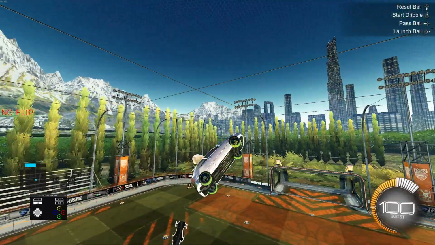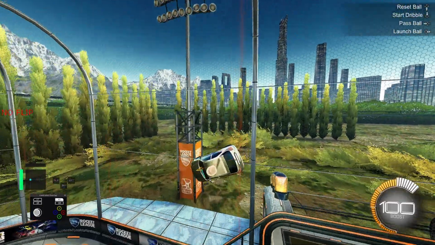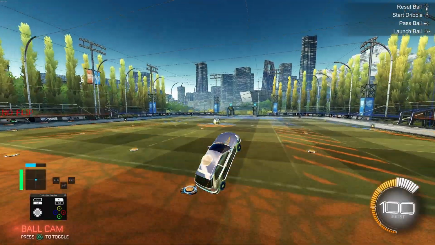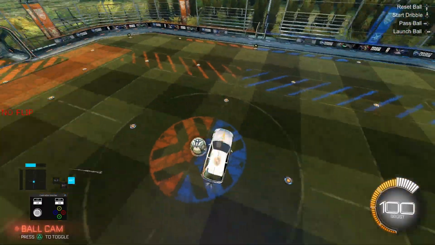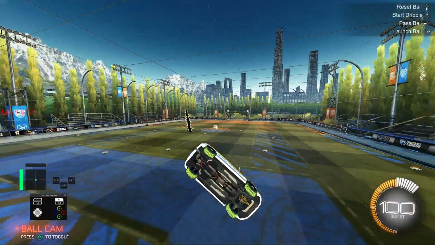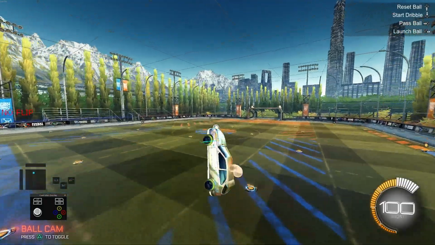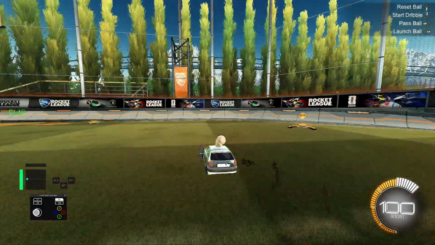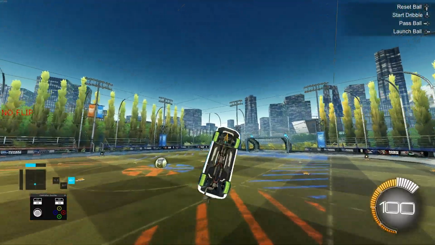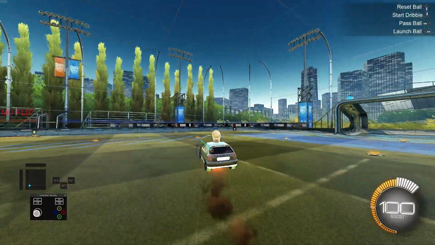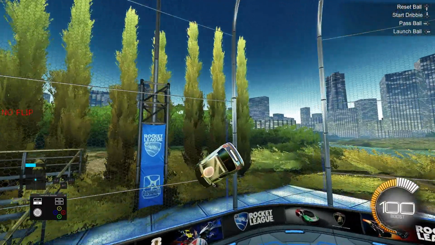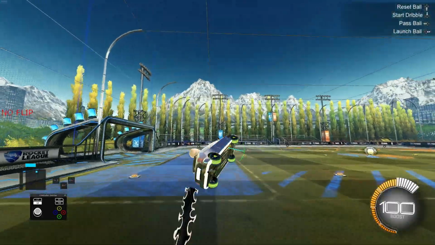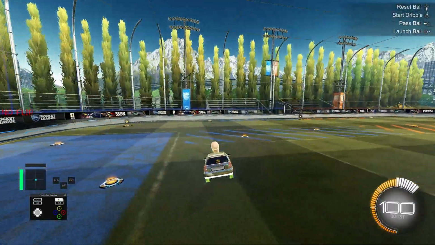I'm finding it really helpful to have a secondary directional air roll bound to your controller, outside of your primary directional air roll. Just again, as a quick way to roll to the opposite side that you're used to, basically an easy way to access the weak side of your primary directional air roll.